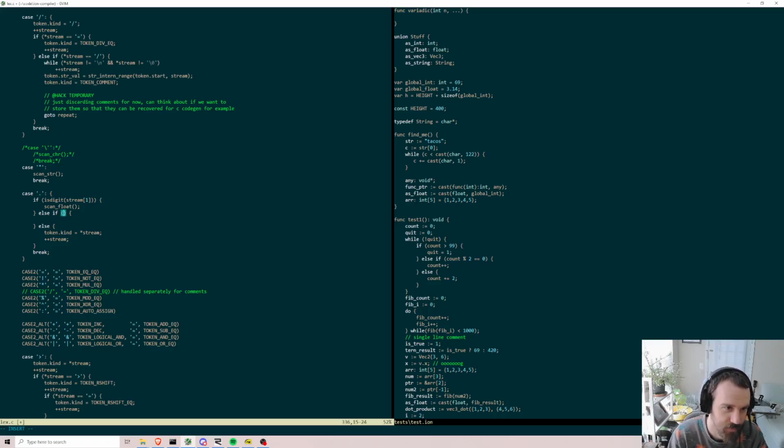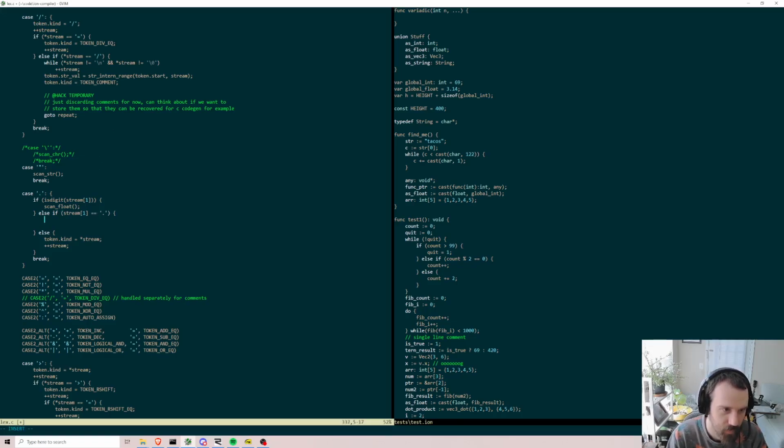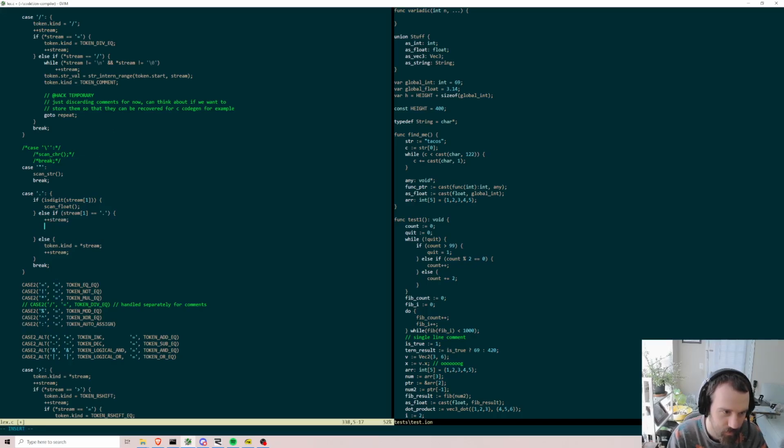So else if stream one is a dot, then we're in here. What we want to do is check for the third. If there's only two, that's an error. If there's a third, then we have an ellipsis.